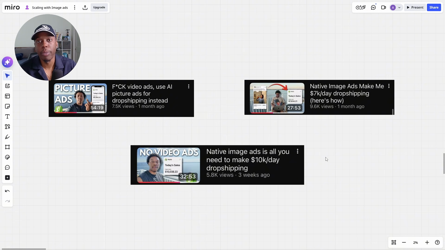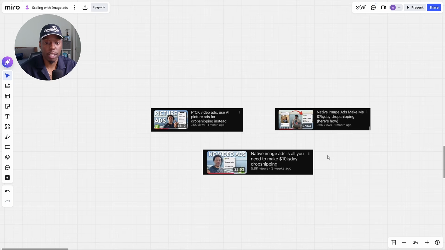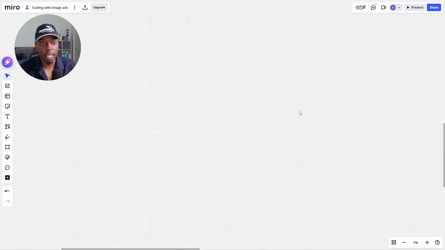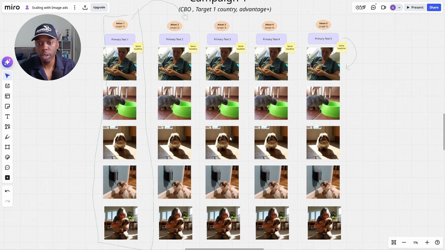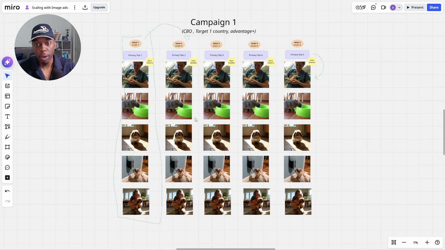I'm super excited to prepare this next phase for a lot of people that are relying on me to help them scale their business. If you're not familiar with the concept of native image ads, basically what we do is create these super realistic looking images using Higgsfield. They're AI generated, and we pair this up with some long form copy that could be anywhere between 1,400 to 1,700 words. And we're going to publish this on Facebook.